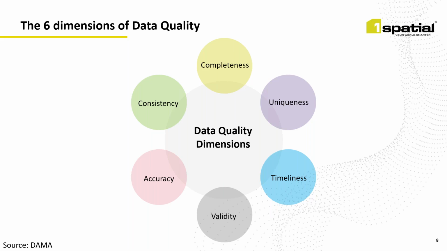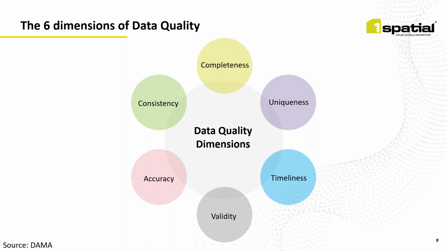And then we have validity. So we talked about completeness. We want to make sure that all of our data, especially in those mandatory fields, is complete. But the other side to that as well is to make sure that data is actually valid and correct in the first place. So it's no good having a value in a field if that value is the incorrect value. So we need to check for the validity of those features and their attributes and metadata as well.